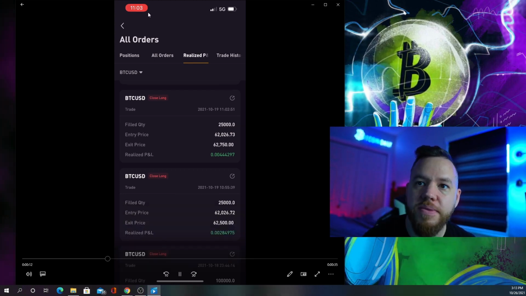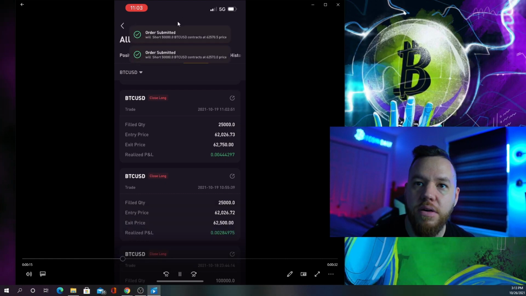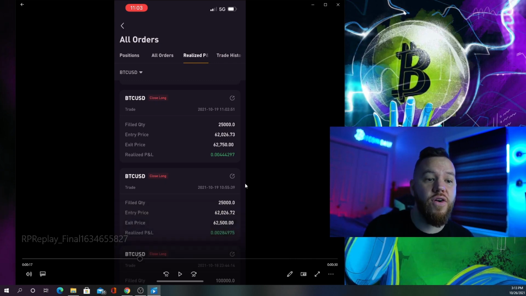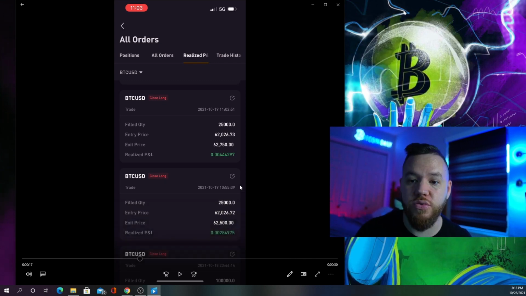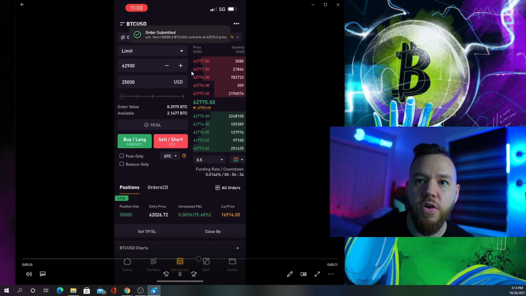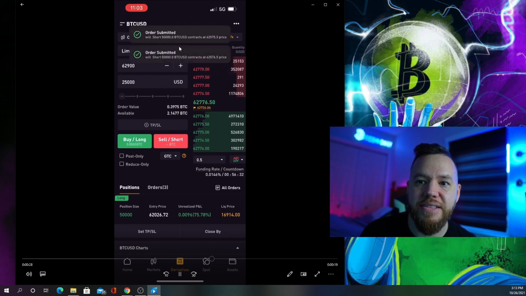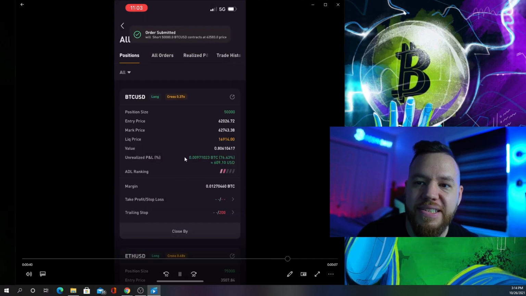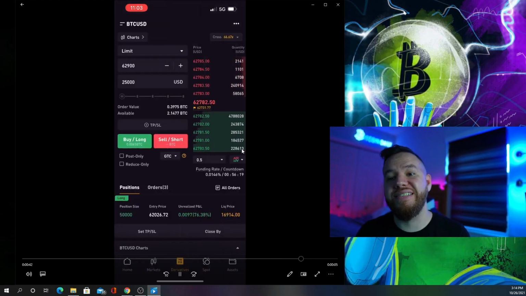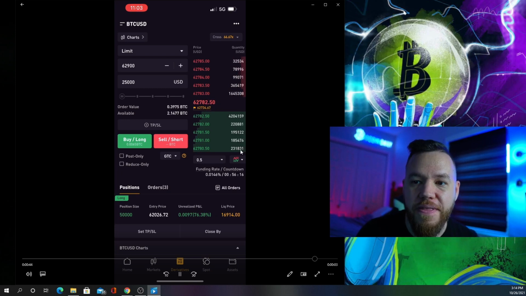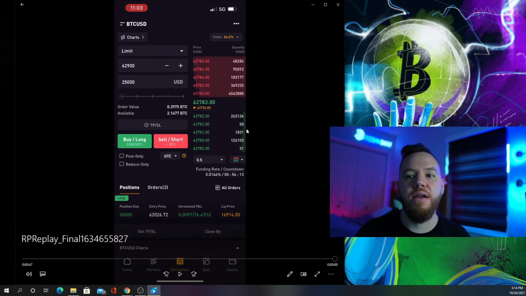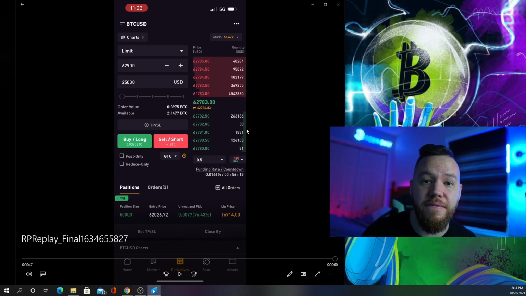You'll notice up top when you have a trail stop up that it's constantly moving, and that's because as the price goes up higher and higher, that trail stop is going to be chasing it by 200. So prices are still going up. You can see that our trail stop continues to move as the price moves higher here. Currently up 600 plus the profit we've already taken. So we're up over 1,000 at the moment on this trade. And we're just going to see if we can hit our final and last take profit spot.